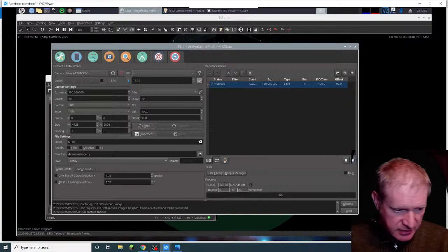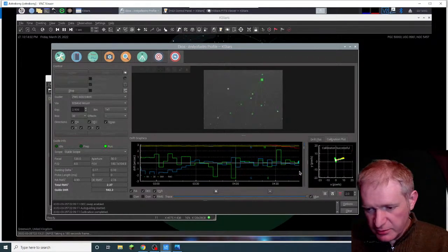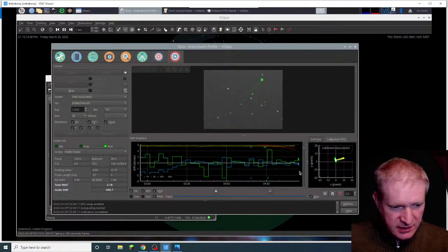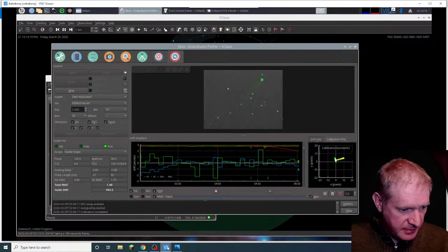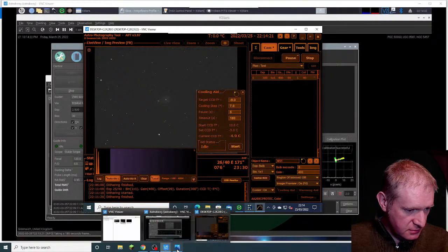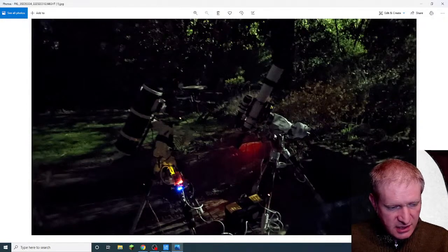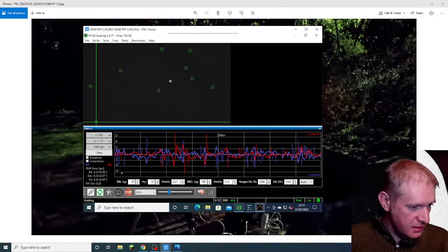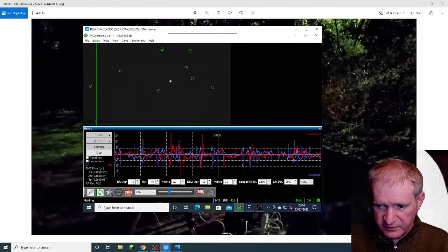Oh, you've got good guiding as well. Yeah, but this particular mount isn't. It was my first mount, and I fixed it up, so I quite enjoy tinkering with it. It's not worth an awful lot, so I don't really want to sell it, so I can play with it. But the proper mount is the EQ6. There's the photo. So that's the EQ6, and that's my EQ5 Pro. The guiding on the EQ6 is really good. If we look at the guiding figures at the moment, there we go, 0.26. It's being really well behaved.